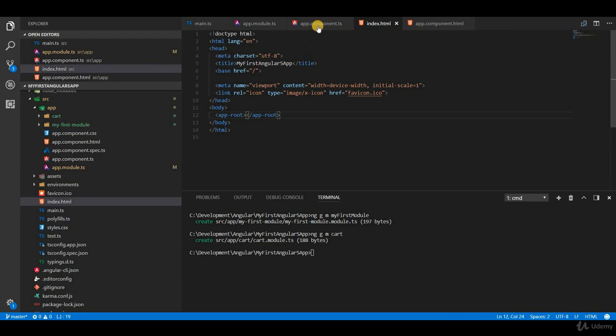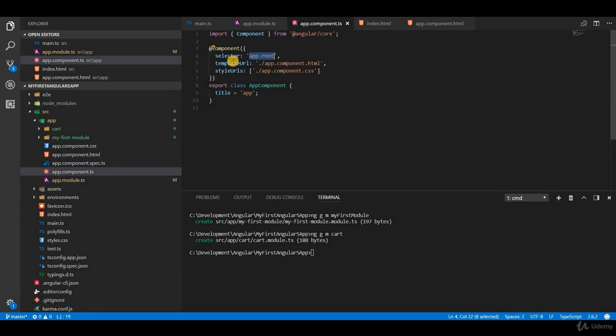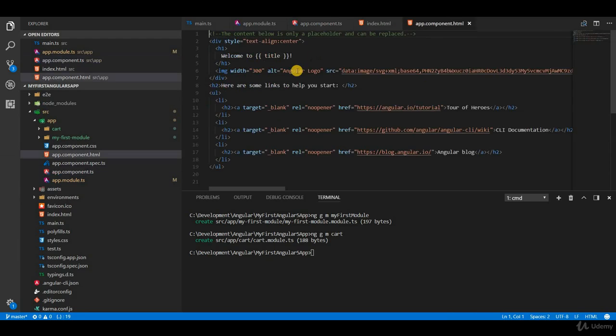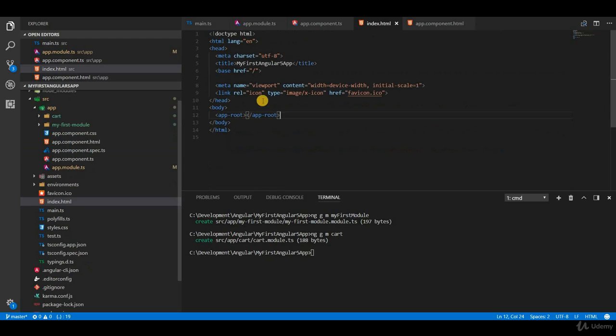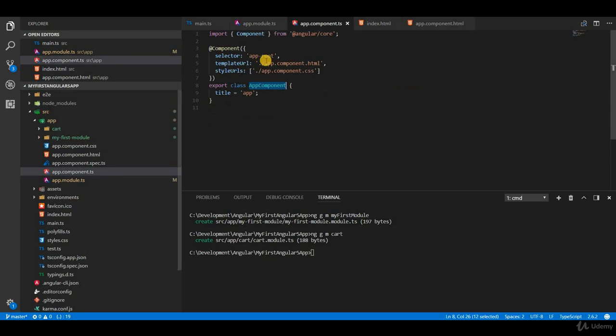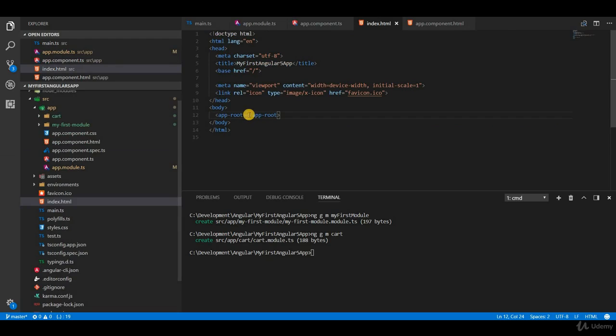So Angular will fetch and compile the template of this app component, and then it will inject this component's template inside the opening and closing tag of the selector of this app component, that is, in between these two tags.